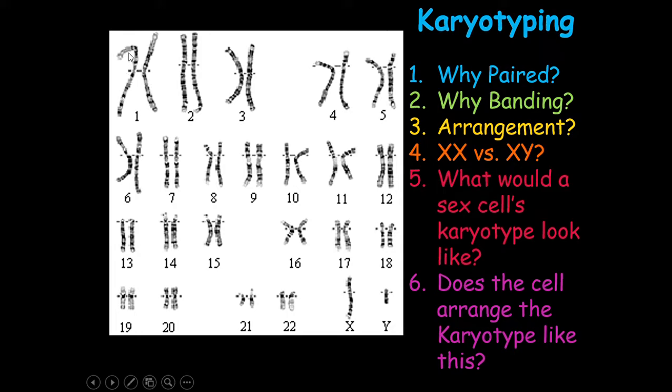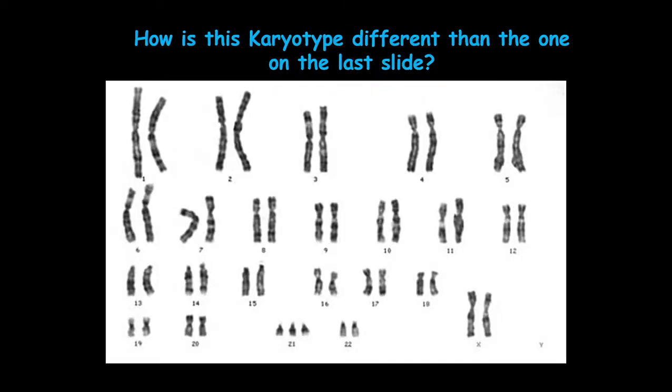Karyotypes arrange chromosomes from long to short, and then there's a special set of chromosomes at the end that a scientist put here called the sex chromosomes. In humans and many animals, if you have an X and a Y, you are, guess, male. And if you have an X and an X, you are a female. Here's another one, but take a look at this one. This is a human one. It has 46 chromosomes, or 23 pairs, but it has 2 X's and no Y's. So it is a female.